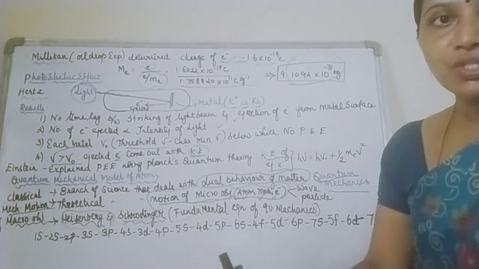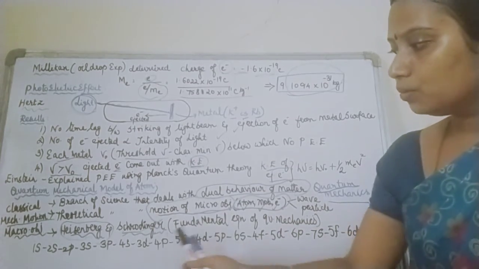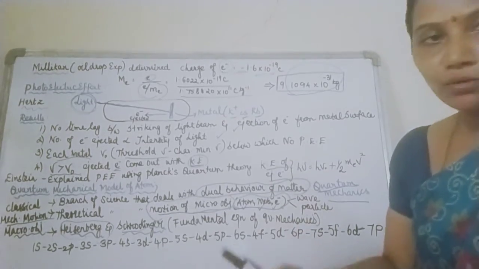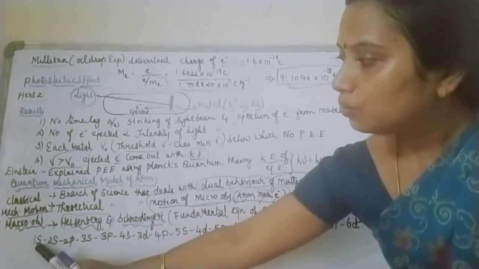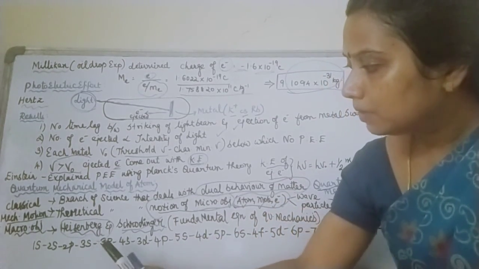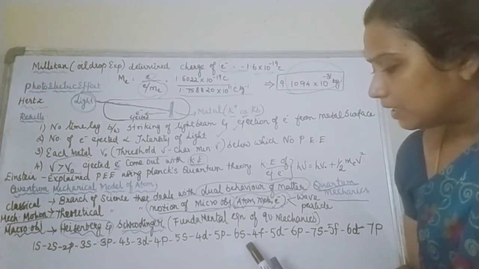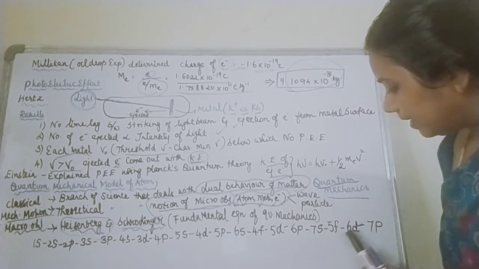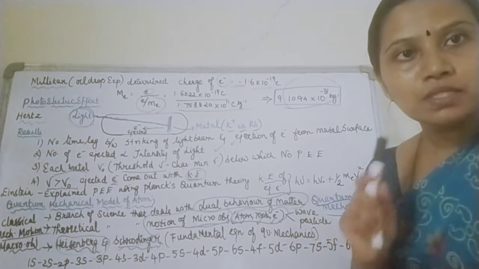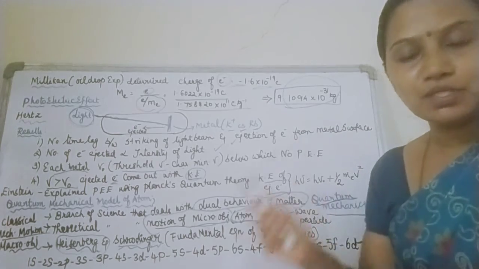Now how to remember this, children? The numbers alone you need to remember, because they are in sequence only, 1, 2, 3, 4, like that. I am just giving you a small acronym. School, school, public school, Delhi Public School, Federal Delhi Public School, it goes like that. Okay, shall I repeat it for you? School, school, public school, Delhi Public School, Federal Delhi Public School, and it goes like that.